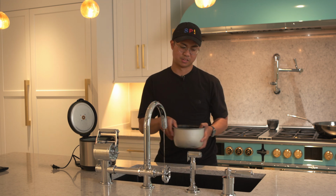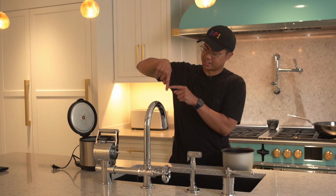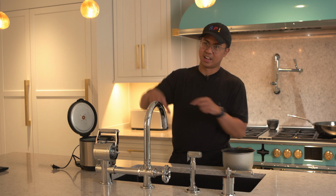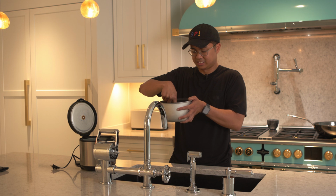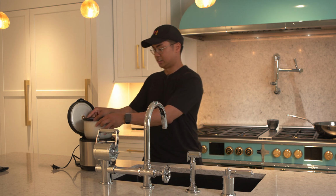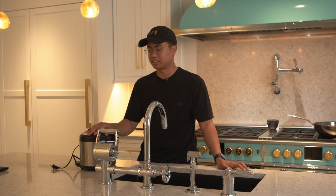And just going to kind of eyeball it. So I have a trick. So what you want to do is fill up the rice cooker to about right here on your finger, and that should give you the perfect rice every single time. So right now that is good right there. So we'll put this back in the rice cooker, plug it in, and get our rice started while we cook.